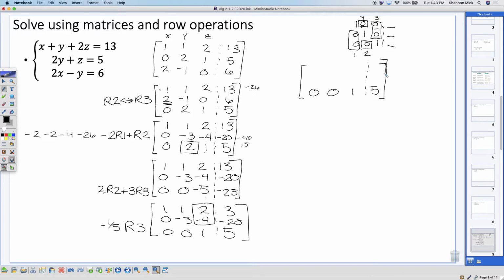So we're trying to get rid of both of these. Yep, I want to get rid of both of that 2 and that -4. And what row am I gonna use? Row 3. Third. So what am I gonna do to the 1 to get rid of the 2? What am I gonna do to the 1 to get rid of the 4? -4. So we're gonna have 2 things, right? Yes, we're gonna have 2 things written down.